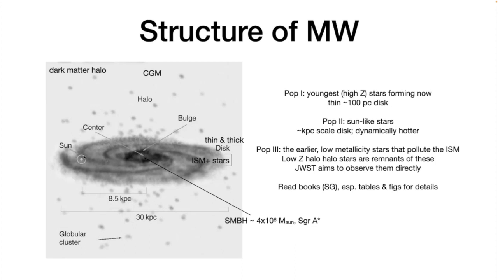So this is the sun. This is the galactic center. There is a supermassive black hole in the center of our galaxy, and it's about 4 million solar masses. A lot of dense gas and stars are in the form of a disk, and these stars are going around the potential in close to circular orbits, but there are, of course, fluctuations on top of that.